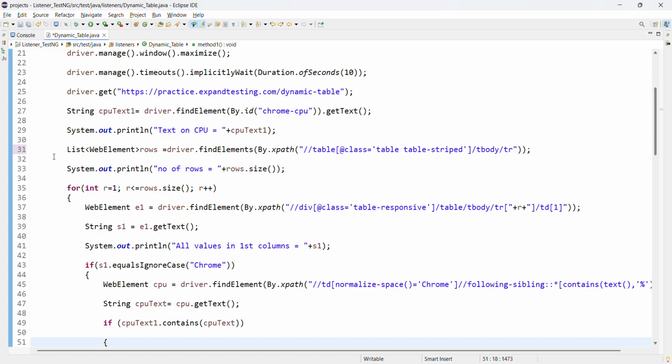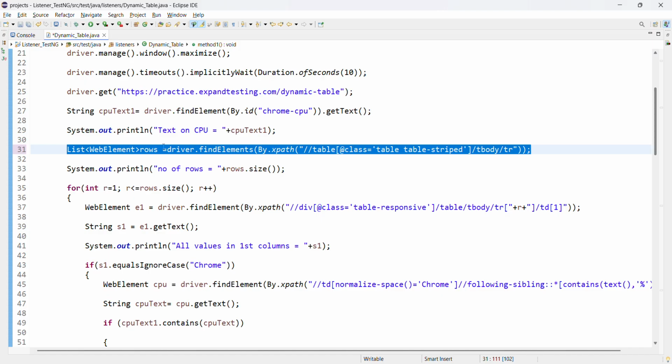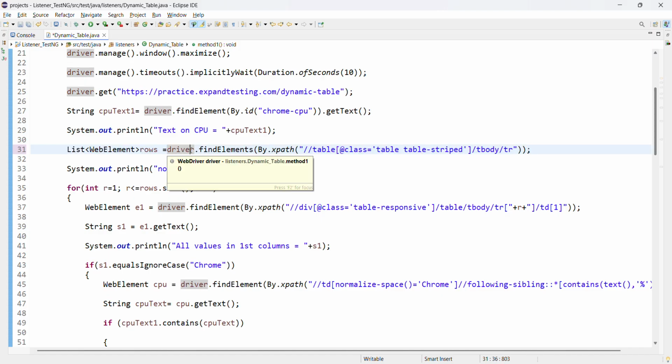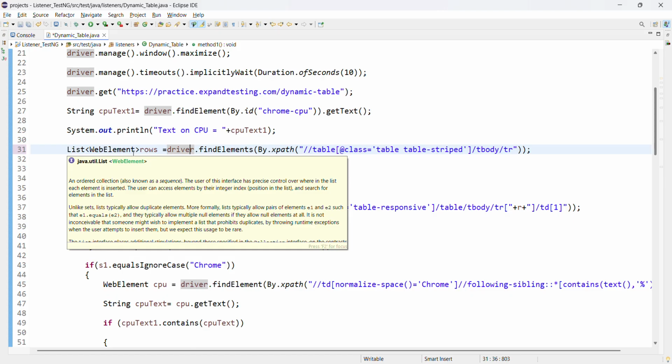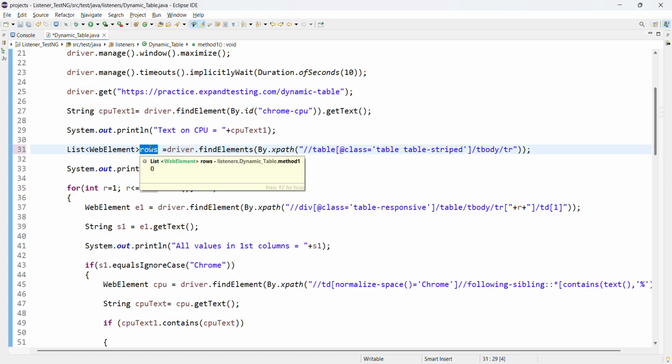Till this we are storing the web element. This is not one web element, this XPath is indicating all the rows' data. So that's why driver.findElements, and we are storing it in a List of WebElements, giving the name as rows.